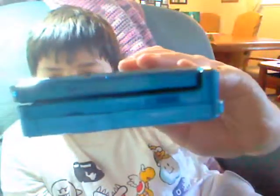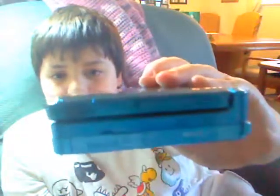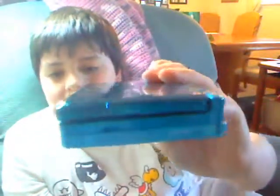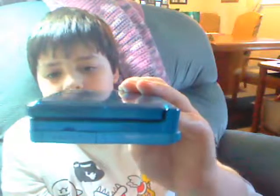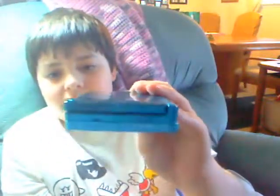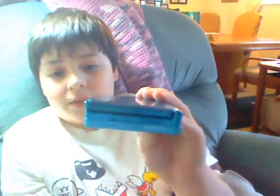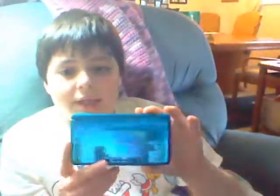Also, the wireless switch is over here next to the 3D pad, and the volume control is just like it is on the original, or the DS Lite. Right next to that is an SD card slot. Now when you get a 3DS, it will come with a 2 GB SD card already loaded into it, so you don't have to worry about getting one. And that's basically it with the 3DS.